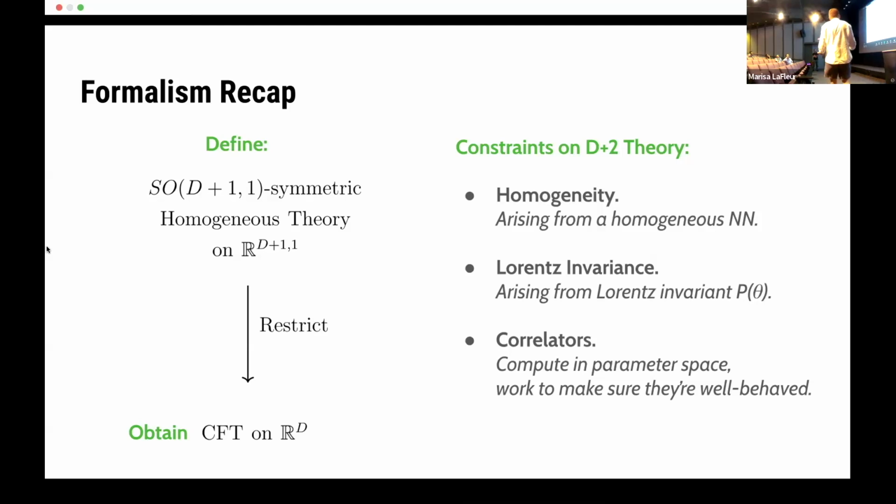So there may be a way to do it. You could come up with another way to do conformal fields from neural networks, where you just engineer the CFT directly here, but I don't yet know how to put together full Poincare invariance with scale invariance and then work in special conformal. And the nice thing of this formalism is that you get it all from Lorentz.